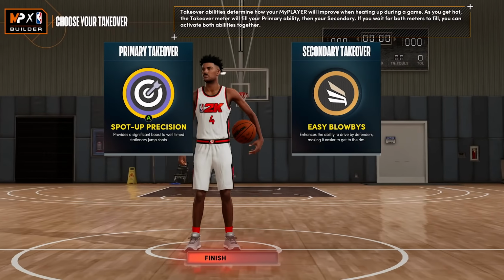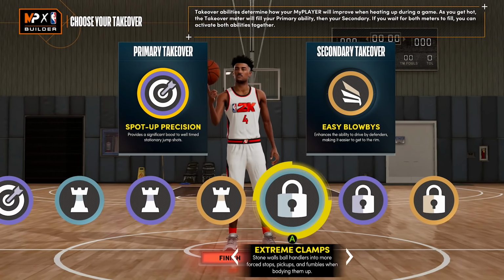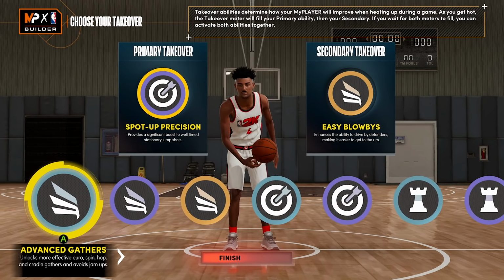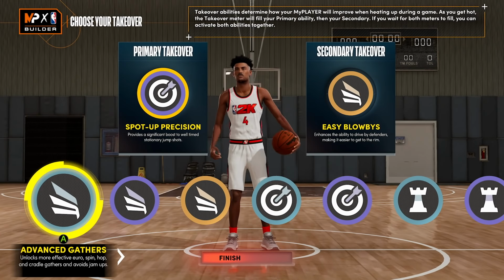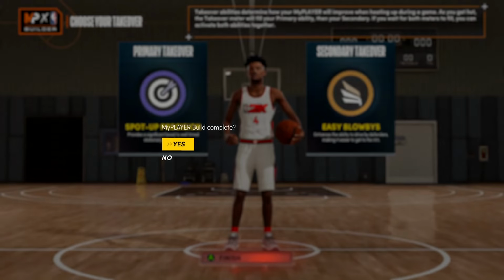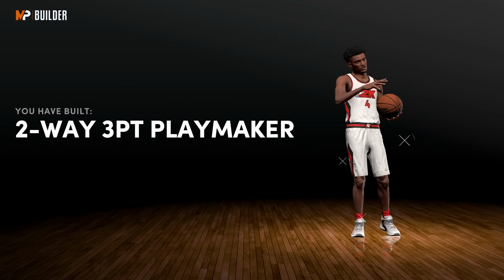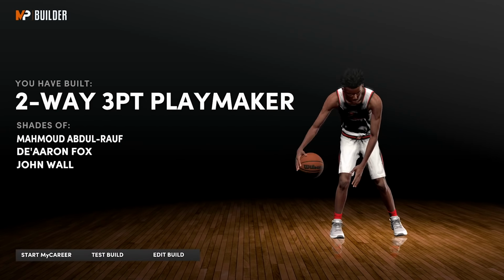Now when it comes to the takeovers, you get slasher, sharp, playmaker, and lockdown. Now, like I said, if you get Chef on any build, I just go with Spot-up Precision and Spot-up Precision. If you feel like you need more ball handle, I did put Slasher on the back end, but the way I do it with my build, I go Spot-up Precision, because that makes it that much easier to shoot. I can shoot from half court with Chef Gold, so that's just what I do. So if you want to do that, you can do it too. Be my guest. And the build comes out as a two-way three-point playmaker.